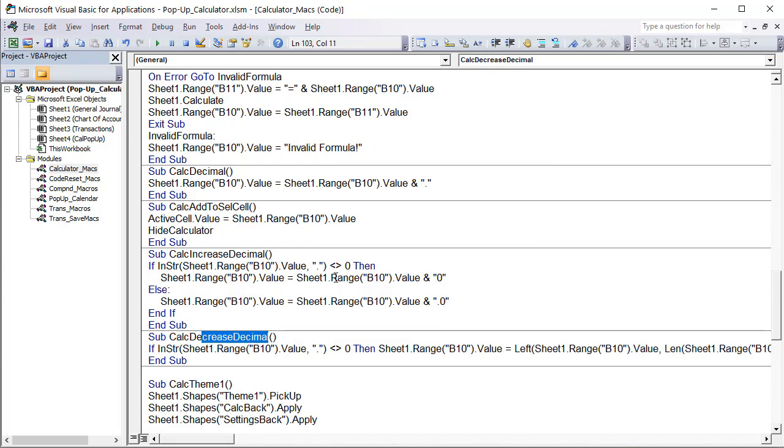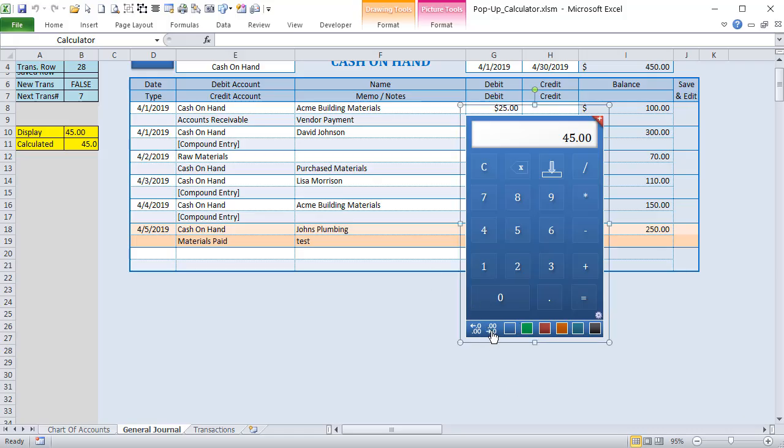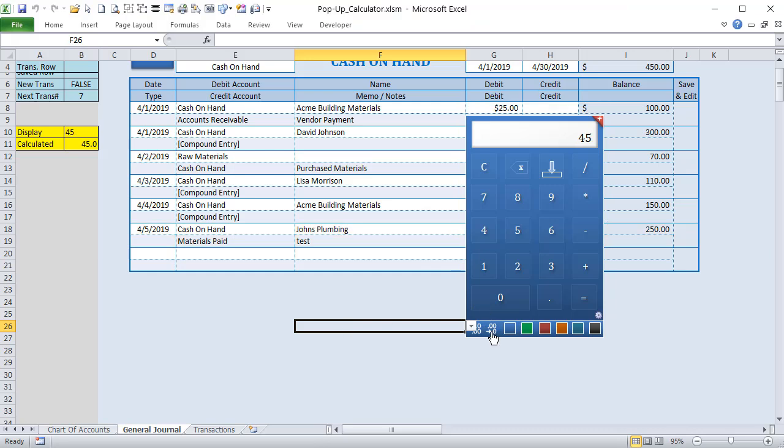The first thing I want to do is make sure that we cannot increase when we're at the bottom. So for example, if we decrease the decimals here, I want to make sure we stop at 45, right? And if we increase, if there's no decimal, I want to add one. And if there's a decimal, I want to remove one. So we have to do a few checks. We can't just add zeros or deduct zeros. For example, I don't want to add a 0 here. I need to add a decimal, then a 0. If I click on here, I need to add a decimal. But if I click it again, I want to make sure there's no decimal. So I want to check to see if there's a decimal. If there's a decimal already, just add the 0. But if there's no decimal, we want to add the decimal and the 0, and that's on the increase.